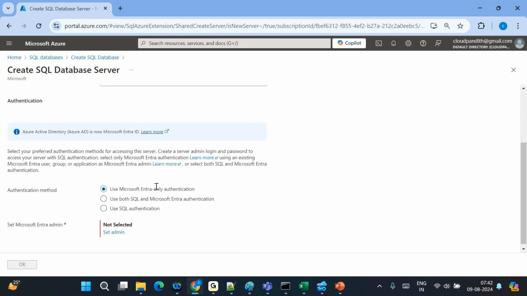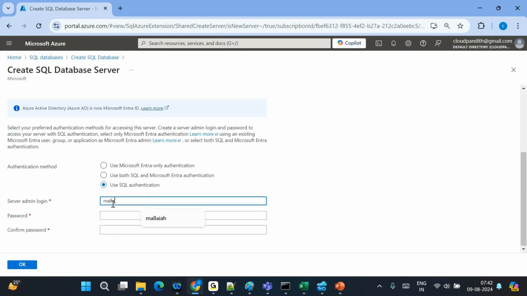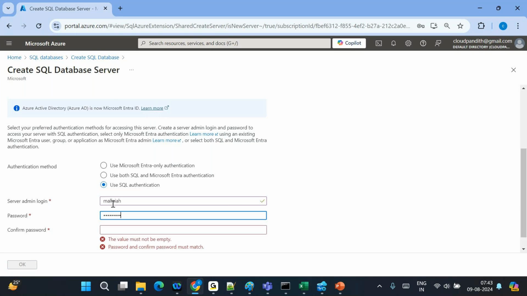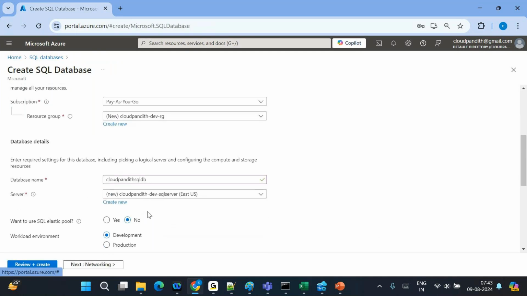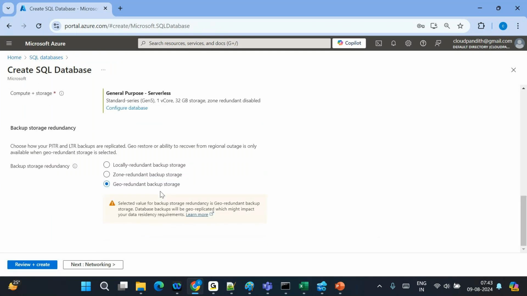So you can just use SQL authentication. This is the username. This is the password. Okay. Click OK. So after creating the database password, let's go and choose the database size, configure storage.